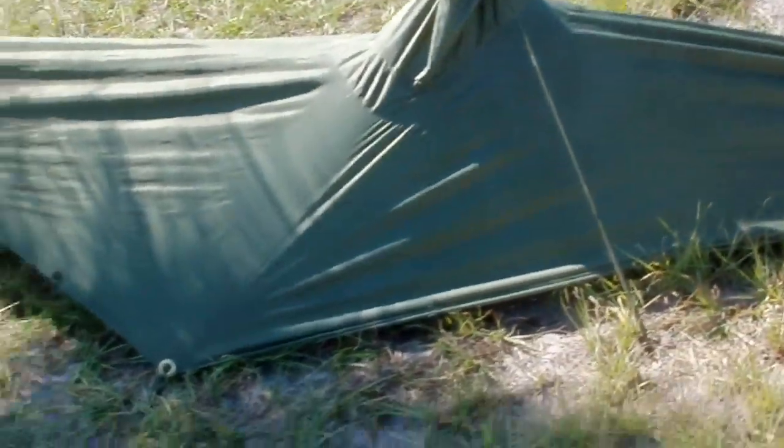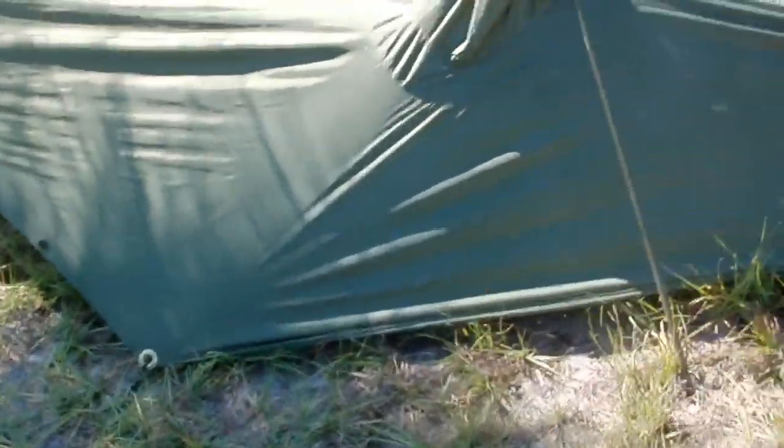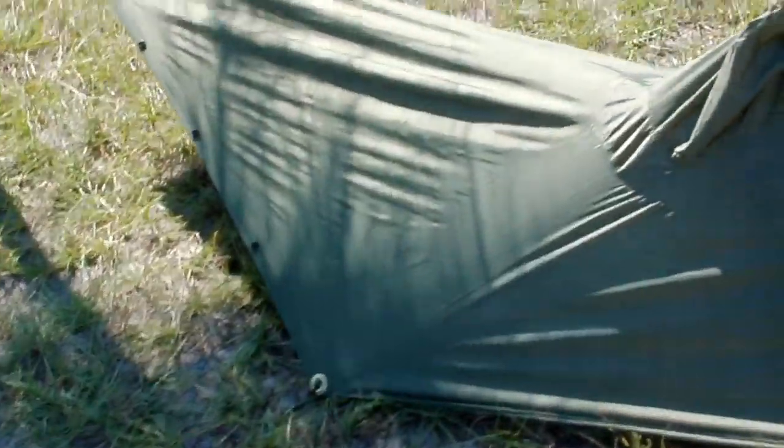Now the smaller one is definitely lower to the ground, for one, and two, it's not as wide across the shoulder area, but it's still almost as long to the end here, so it works rather well for that. On this one I'm using two arrows to hold up my A-frame, just like I would use sticks in the real world. Obviously, rain would get into that hole, so that wouldn't work super well while doing it.